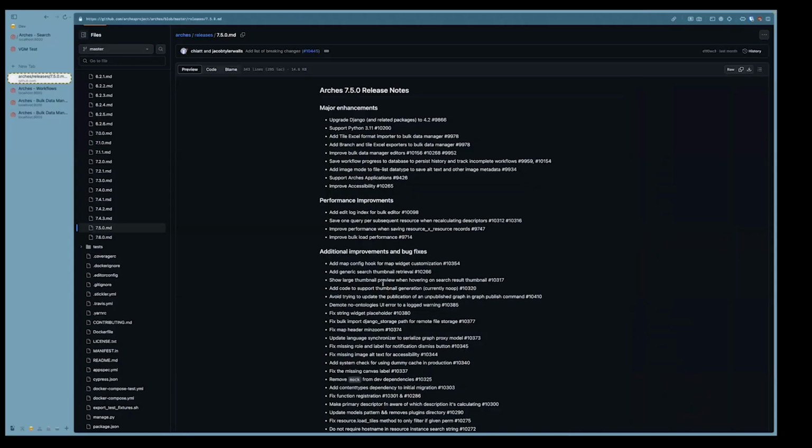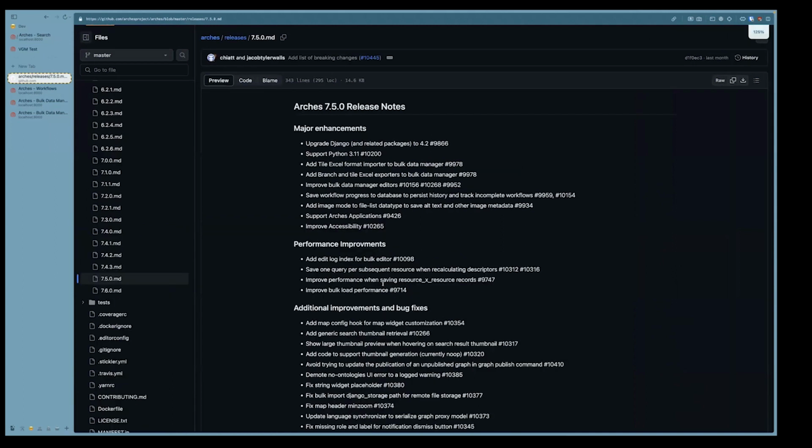To set the stage before Cyrus jumps in, I think people probably know, but Cyrus and I both work for Farallon Geographics and work on Arches, amongst other things.